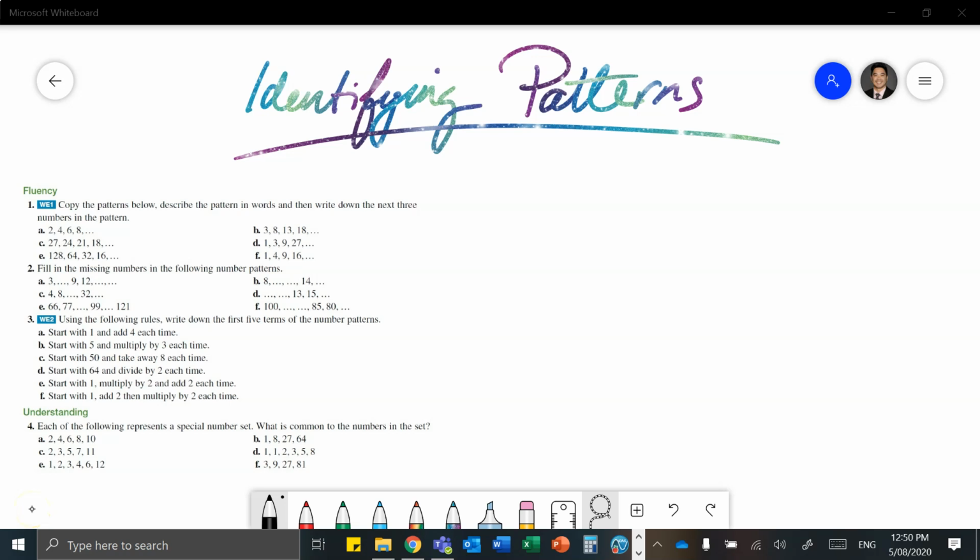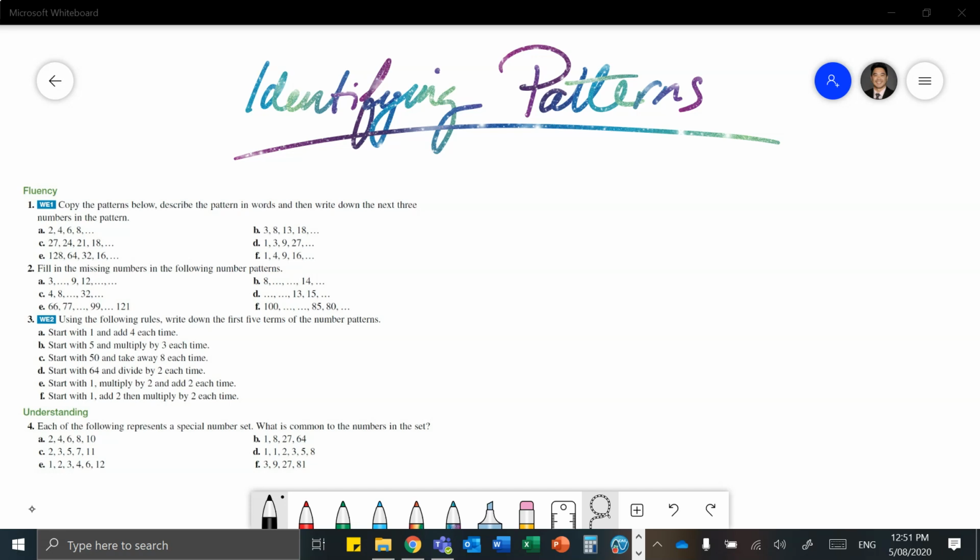Hey guys, we're looking at linear equations now, and we're going to start off with identifying patterns. I can't stress enough how important knowing your timetables is. The faster you are, the more you know, 7 times 8 is 56, and 4 times 3 is 12. Just doing it really quickly without having to think about it will help you understand and work things out a lot better.